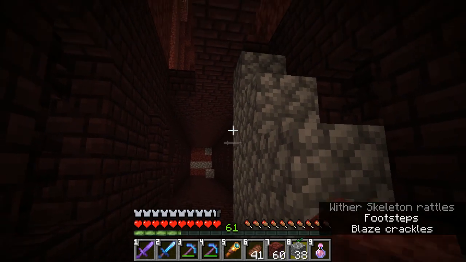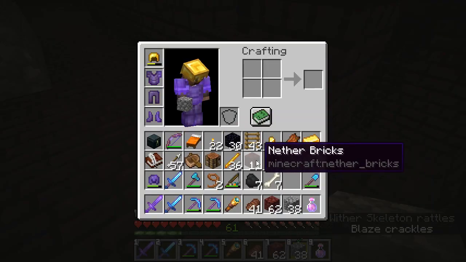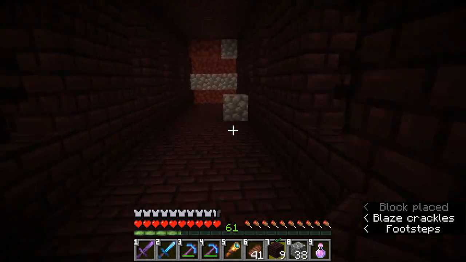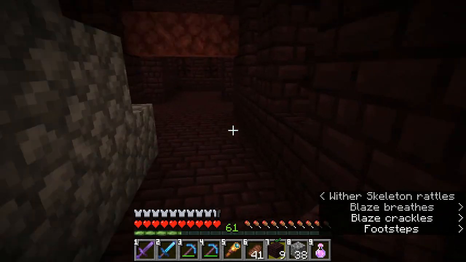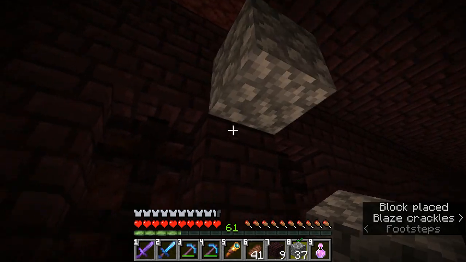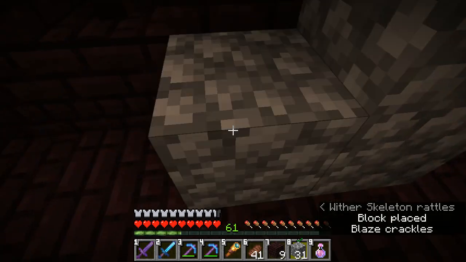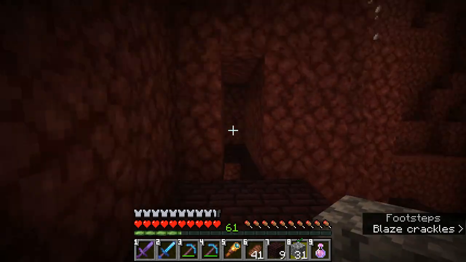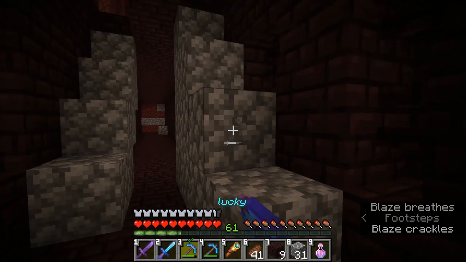So number 8. Definitely don't want to fall off here. Take some nether bricks. Make sure we can't fall off. Okay, good, good. Then number 8 again. And one here. One here. One here and one here. Something like that. Yes. Perfect. Okay, so now we can go out there. That's all right. We don't need this anymore.